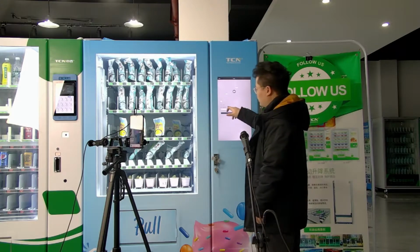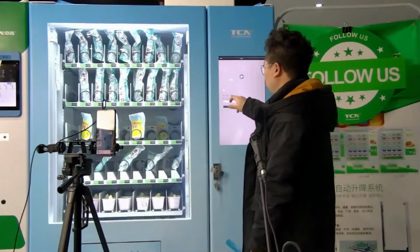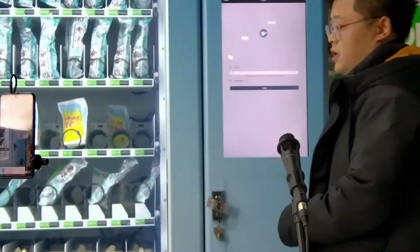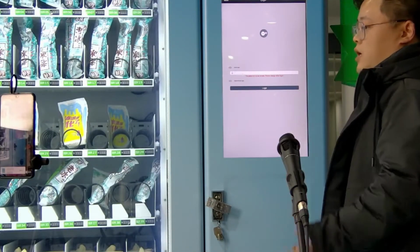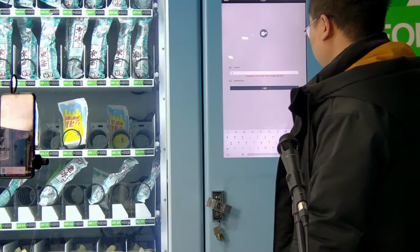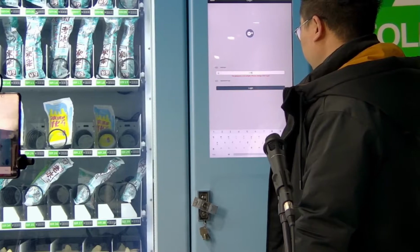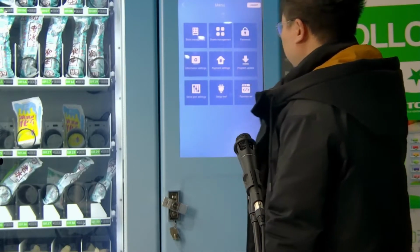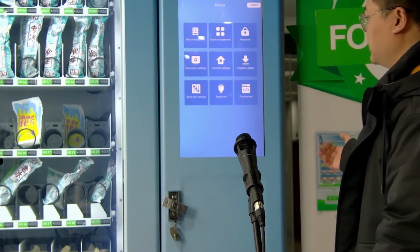There's admin login and replacement login. You press the up arrow, so you choose admin login. It's for the operator. And then you input the password here. Login again. This is the management interface.